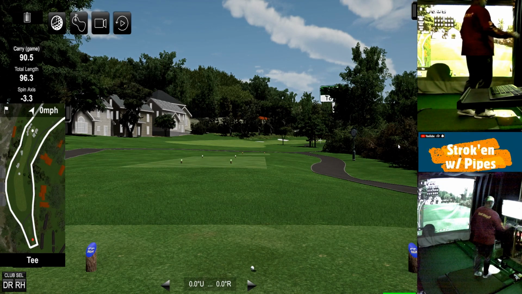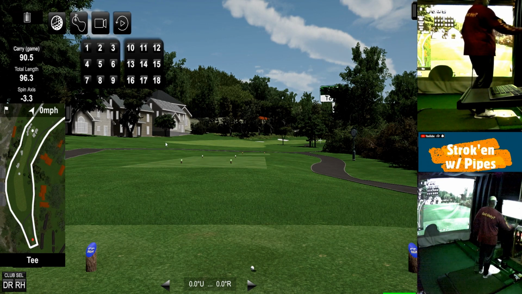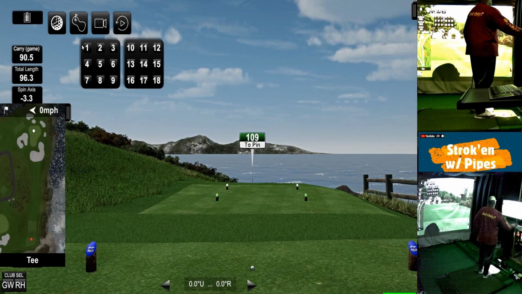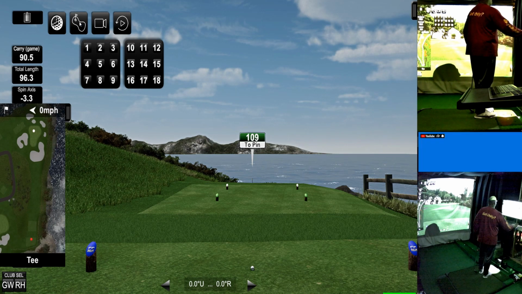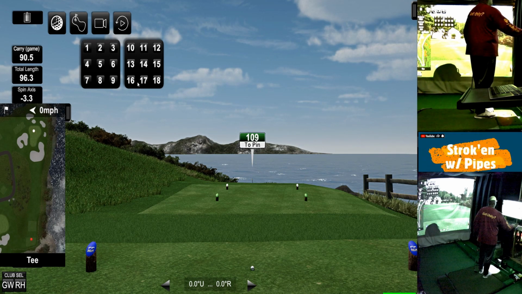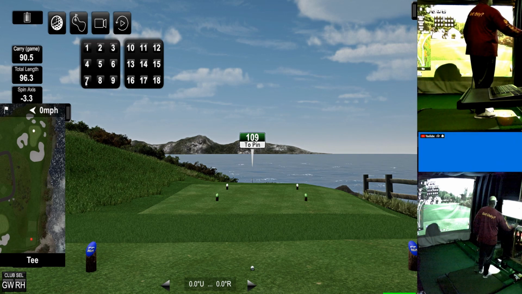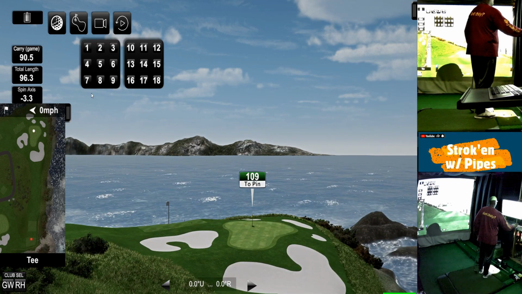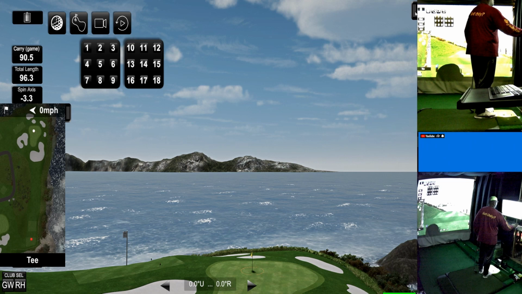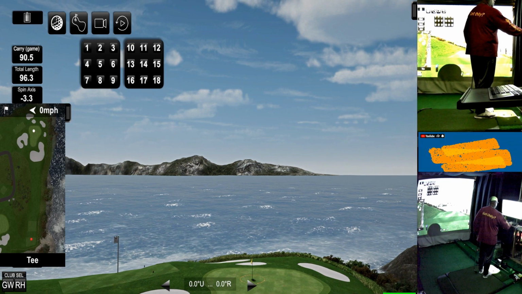So I'm in there. Right away you can kind of see it comes up. I'm gonna go with the practice, and I'm gonna jump to the 7th hole. Boom, there we go. 7th hole, and while I'm there, we're gonna do a quick little landing area.